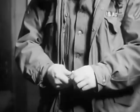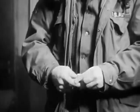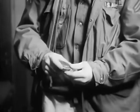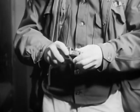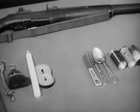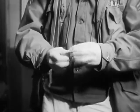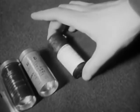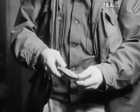Chapstick to keep a man's lips from chapping in the dry, cold wind. Sunburn preventive cream. Goggles. On a clear, bright day, 1 hour on snow or ice may be enough to cause snow blindness. A waterproof matchbox, an emergency reserve to be saved for the time when perhaps ordinary matches or lighters may fail. Fire starter. A candle for heat and light to be put in a pocket later.